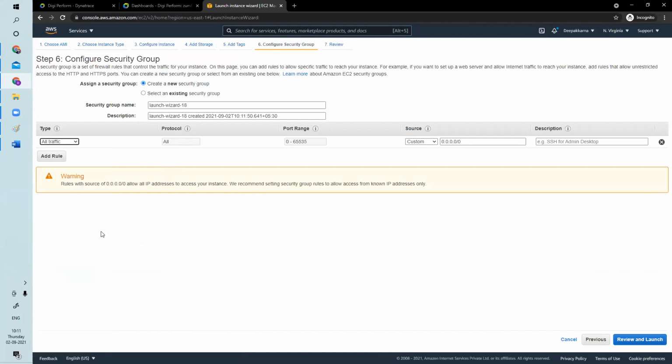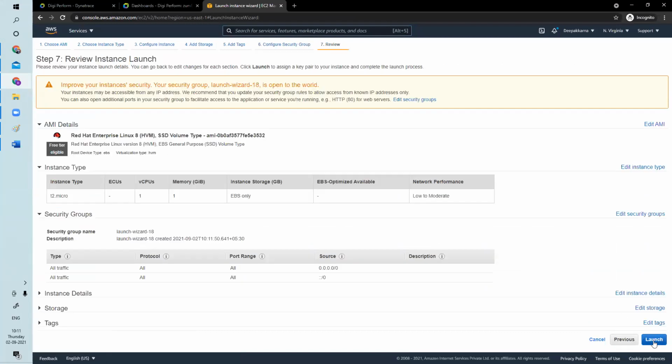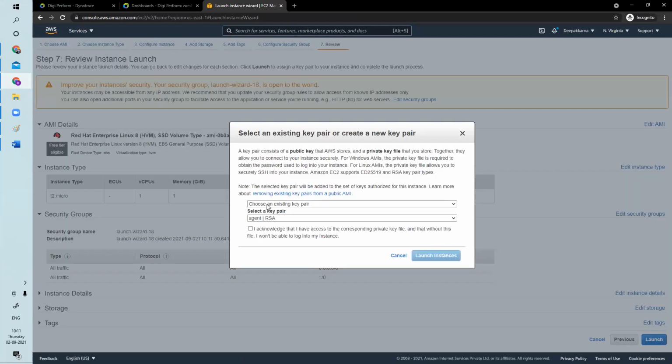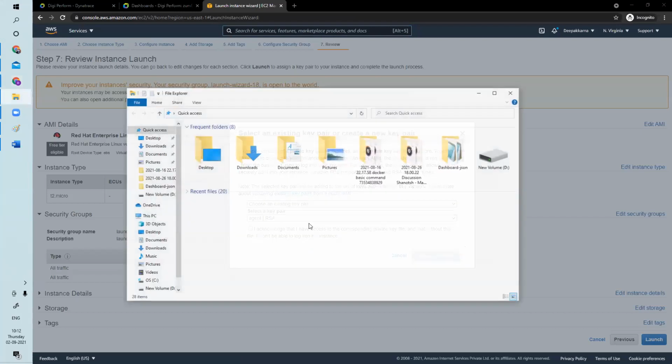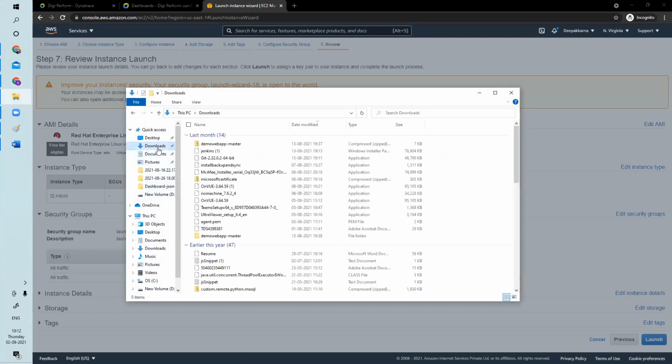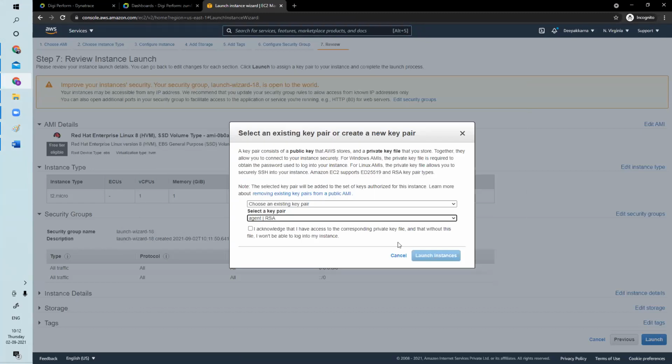We'll give all traffic, at least for now. One second, let me see the tags. Okay, so this is the PEM file.